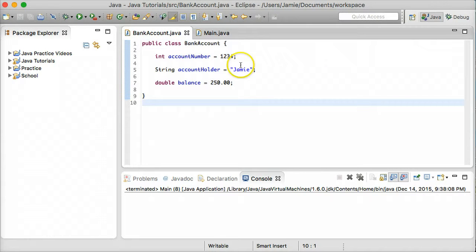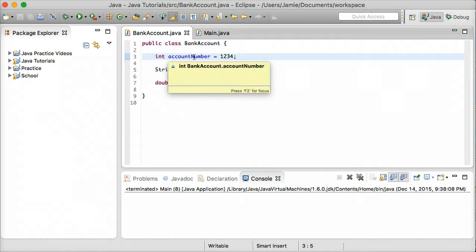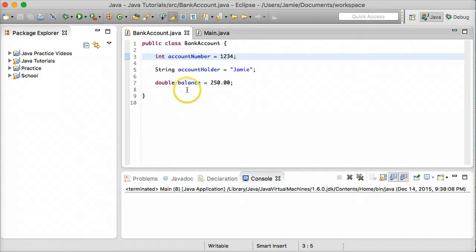So coming back to bankaccount.java, let's talk about what an access modifier actually is. As we mentioned before, you can use them to restrict access to various parts of a program, like a variable. In order to use an access modifier, all you need to do is type it before the attribute that you're going to try to change the access of. For example, right here in front of this class we have the public access modifier, meaning that any class can access this class.